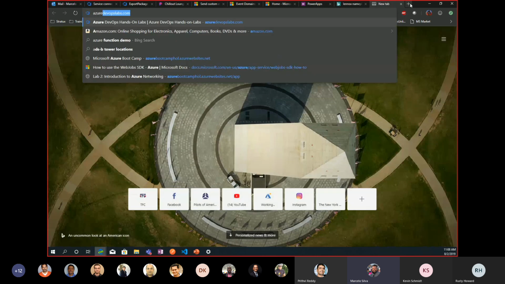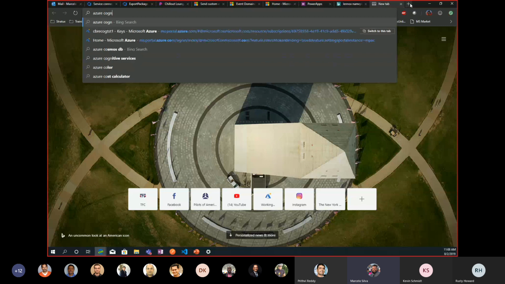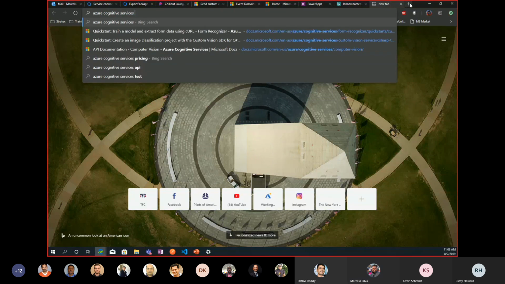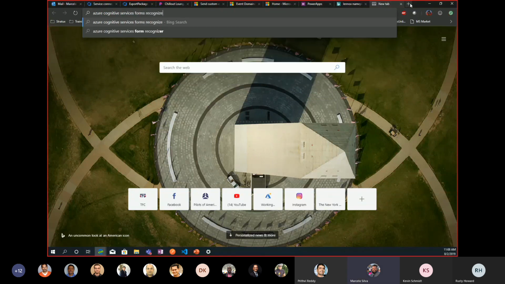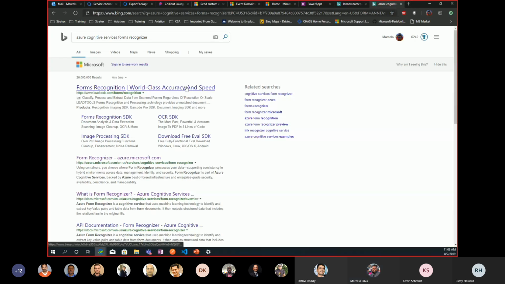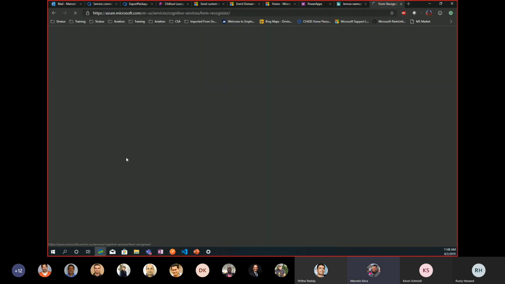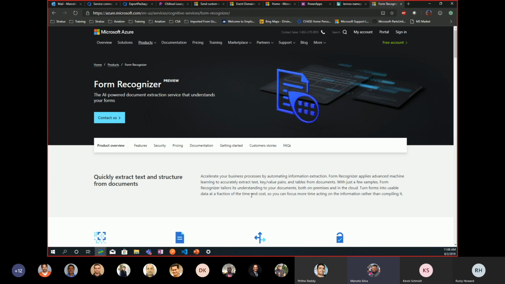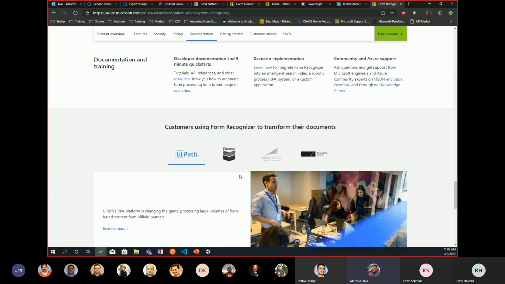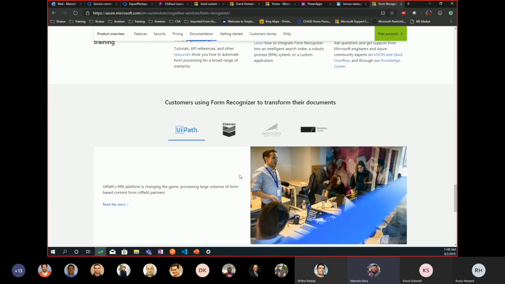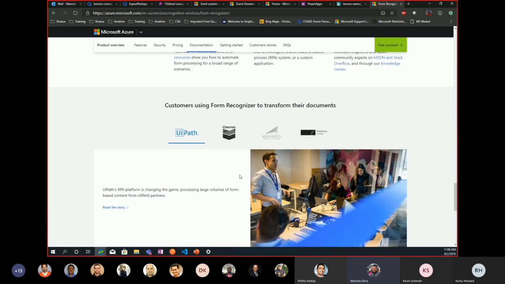So if you go to Forms Recognizer, this one. If you're not familiar with Cognitive Services, there is this tool. It's in public preview now that allows you to go in and scan forms and get key value pairs.